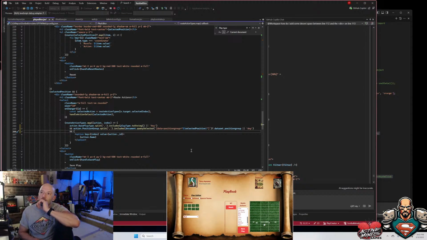All right, so we're looking at the document query selector, looking at the data position group, which I guess you're just giving a title. Data dash probably allows it to identify that as a piece of data on the document, allowing you to just do a select off of it. So I suppose you could do that on any object, any data dash name, and whatever you assign to it becomes a data point. Maybe not all tags have that, but still, that's kind of interesting.